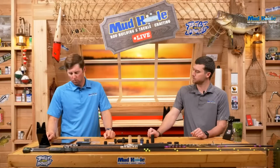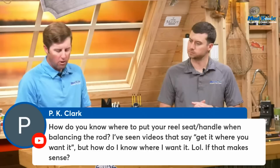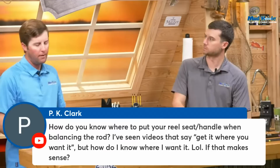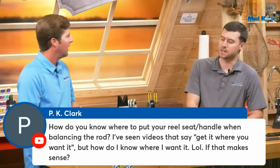So we need to talk about, you were saying what? Reel seat placement, how we're going to do that. Yeah. Let's maybe give some people a starting point, because sometimes you get guys that come in and go, okay, well, people are saying, like PK Clark, how do you know where to put the reel seat handle when balancing a rod? I've seen videos that say, get it where you want it, but how do I know where I want it, if that makes sense? And that makes total sense. It definitely does.